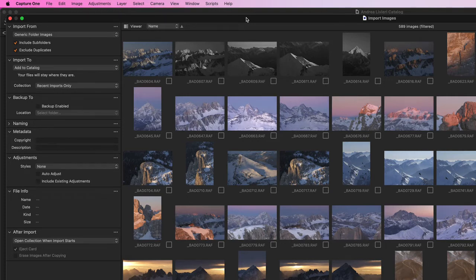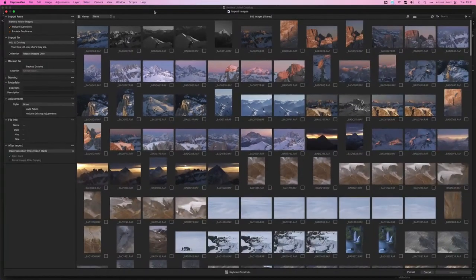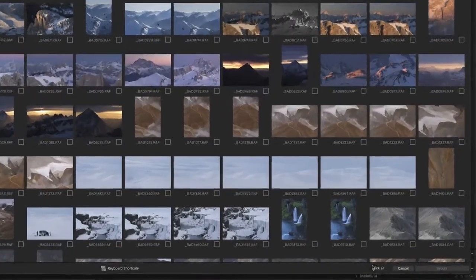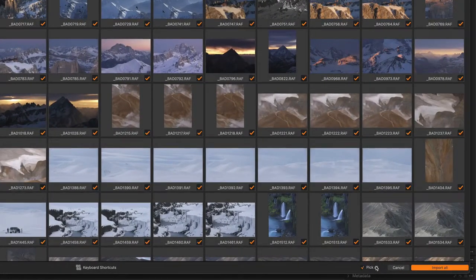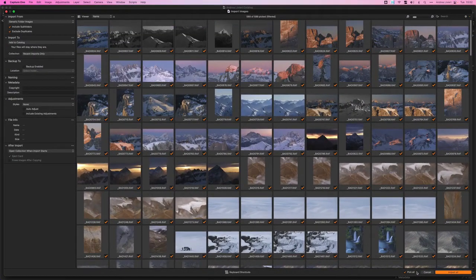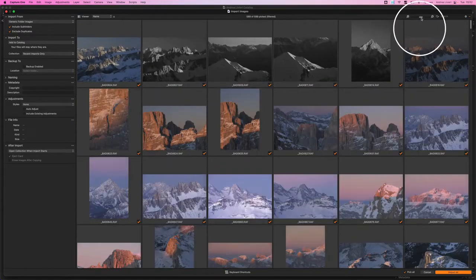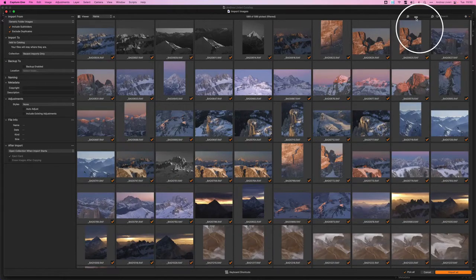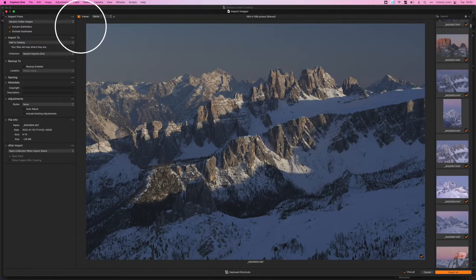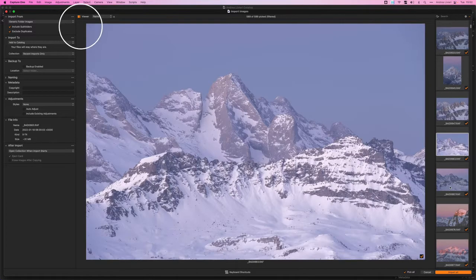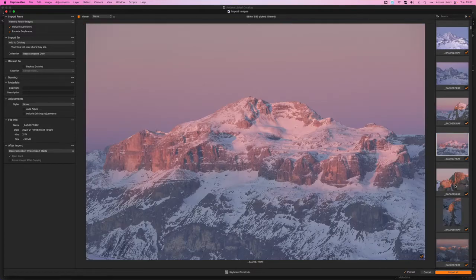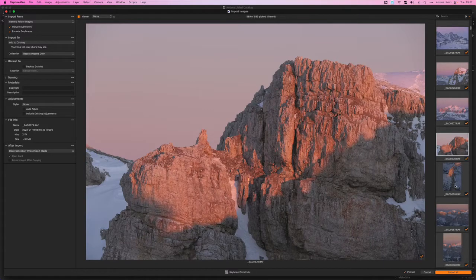So now we have to preview them and select which images we want to import. Let's say we want to select them all. We're going to tick this Pick All checkbox. There are a couple of useful functions here I want to highlight. This slider up here allows you to increase or decrease the size of the thumbnails. And another interesting function is this icon that shows or hides the large preview. It's pretty handy for a closer image review if we are not sure about some specific shots.